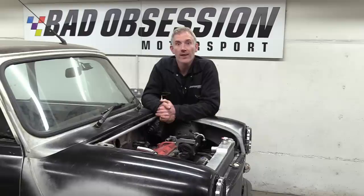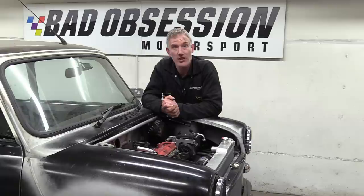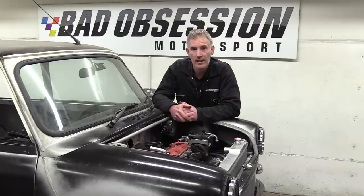Yeah, we're at that stage where we've just got a few little jobs to finish off before we can call it done. Nothing very exciting, I'm afraid, but these are the sort of jobs that make the difference between a nice looking show car and a vehicle you can actually use. So, in no particular order, we're going to start with the clutch actuation. Well, surely that's as easy as bolting the slave cylinder on. Well, yes, it would be, only it doesn't fit anymore.